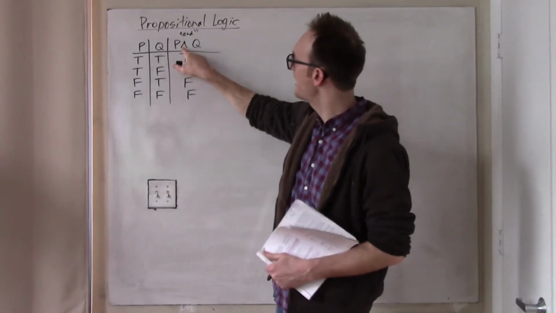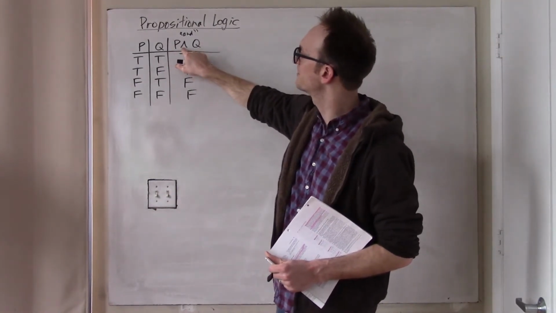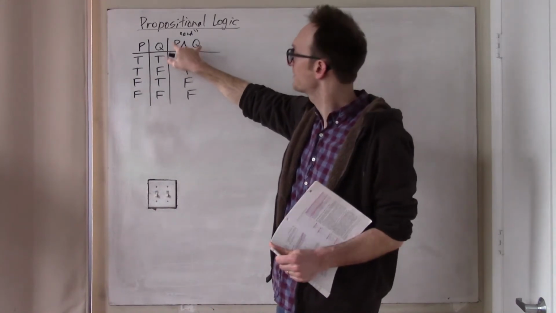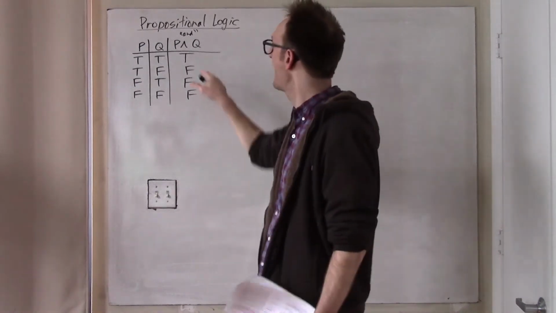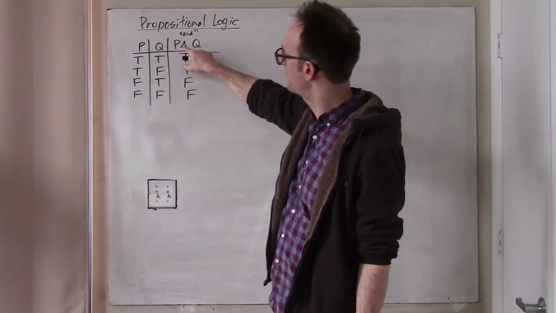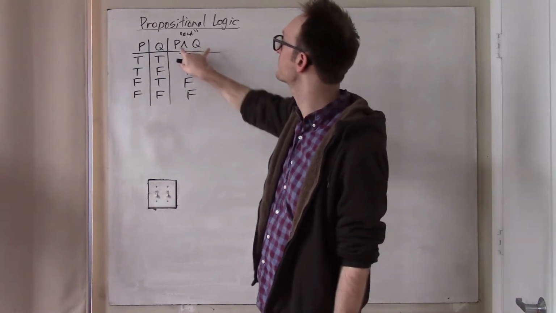It's a binary symbol. How am I supposed to interpret this binary symbol? Well, if P and Q are propositions and you put a binary symbol in between them, now this is a proposition and this proposition is either true or false. And it's true or false according to some kind of rule. And this is the rule. To decide whether P and Q is true or false, you simply consult the truth values of the propositions of which it is composed.